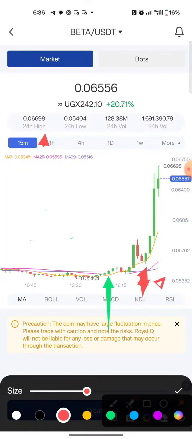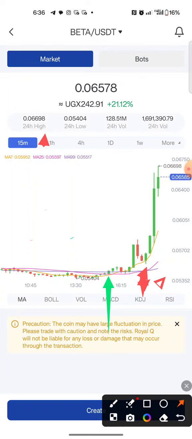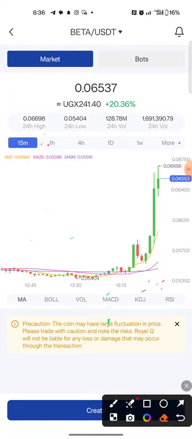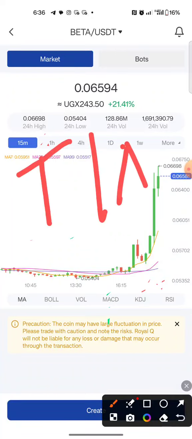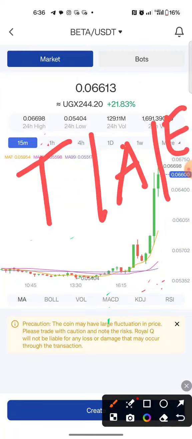Okay, I also believe, as a person with my trading experience, that it's not good to use one tool to predict the future of a trade. I usually believe that someone could use a couple of tools. Now, moving averages: when we are trading, I have a principle called tier. And this is what I use to trade.